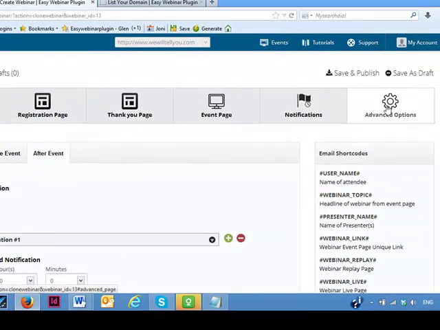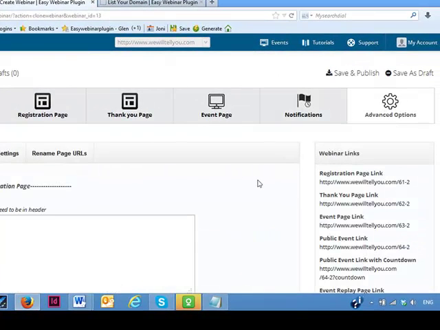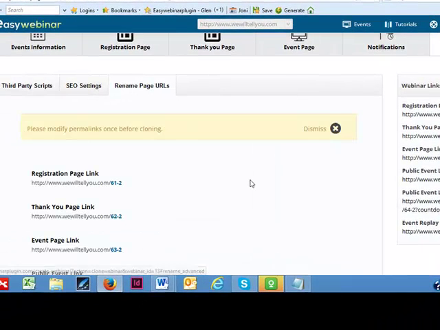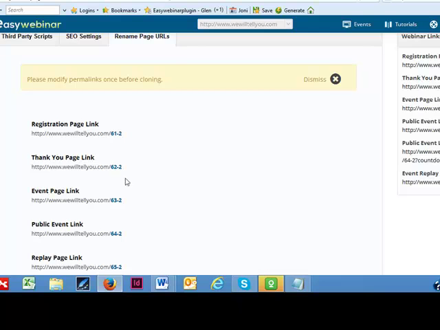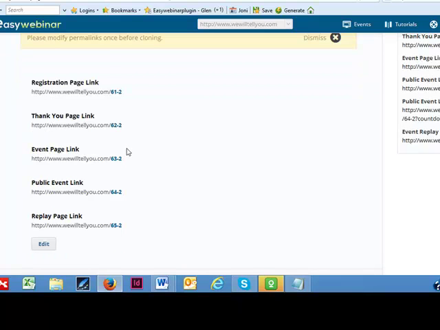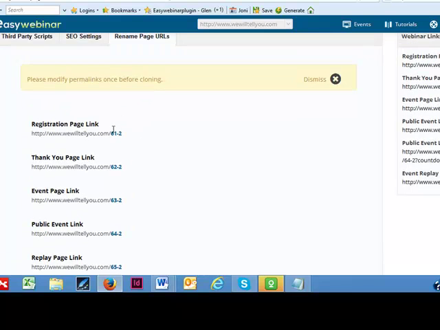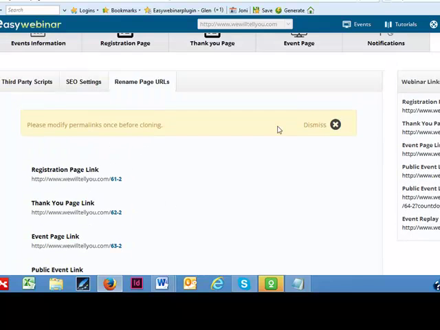Now we're going to go to Advanced Options. We're going to select the Rename Page URLs, and right now we're at 61 through 65, so these look pretty good as long as you don't see it going 1, 2, 3, 4 all the way across. Actually, 61 belongs to another agent.